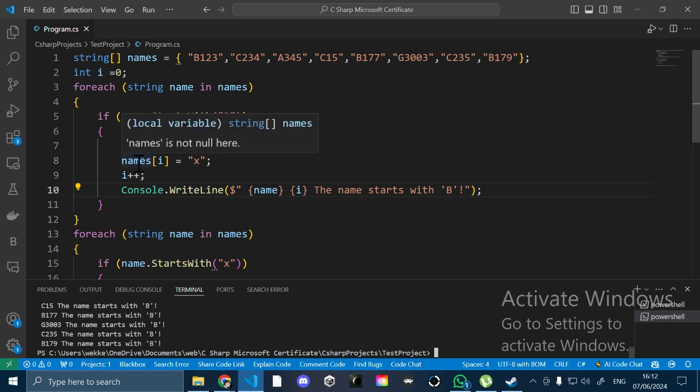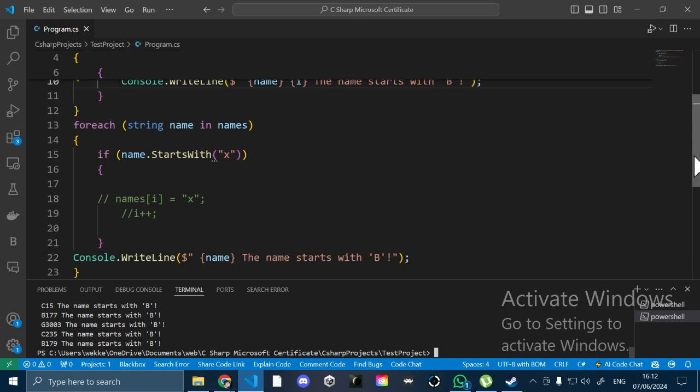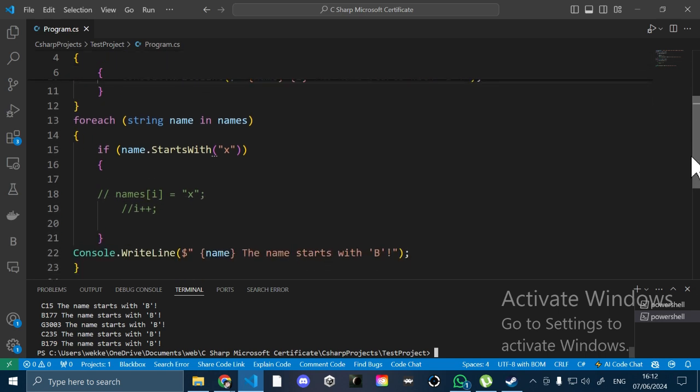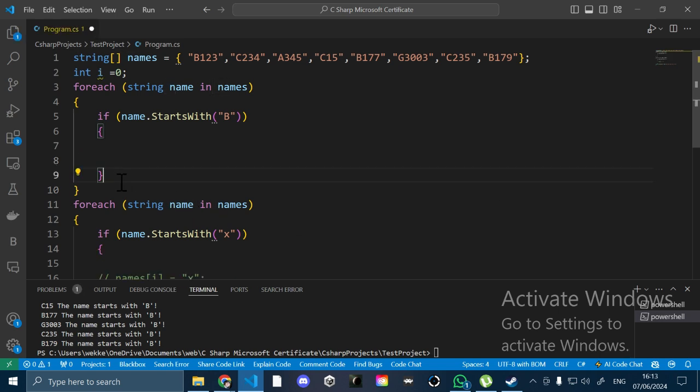Because I'm changing names, this array, inside of this loop, inside of the for each, or I'm doing something else wrong. Names[i] is X. Let's just do it for all of them, just to see what happens.